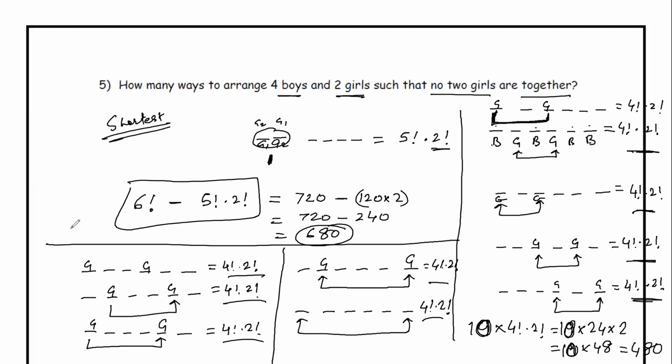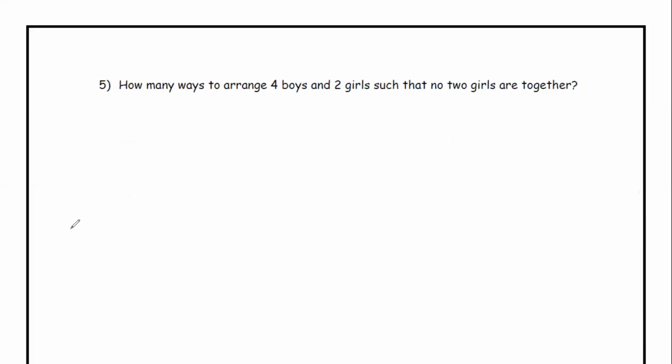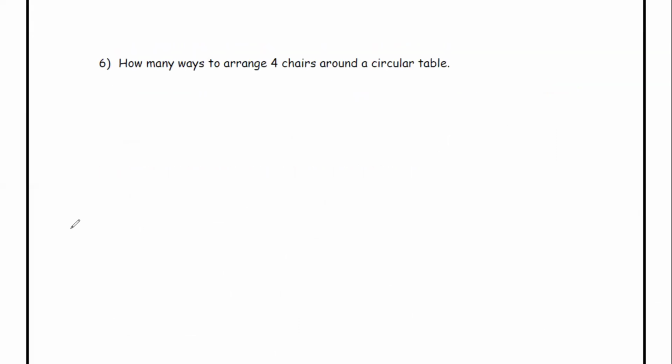Let's move on to question number 6. How many ways to arrange four chairs around a circular table? So that's another concept. So whenever you have arrangement in a circle, imagine you have four people to be arranged on four chairs. So that's four factorial ways to arrange them. Four options for the first one, second chair, three options, and then four, three, two, one. So four factorial. Yeah, it goes left to right.